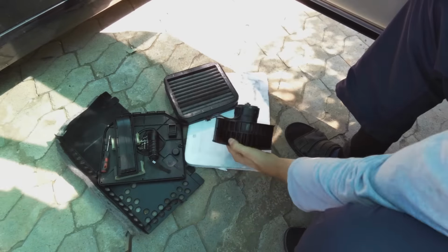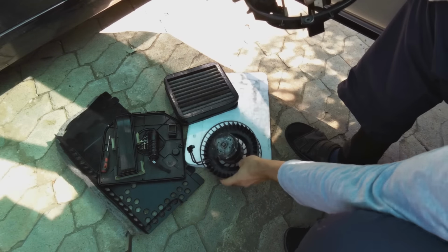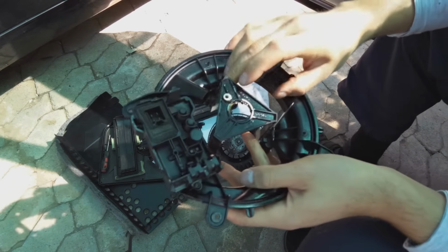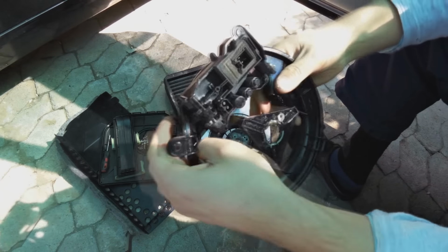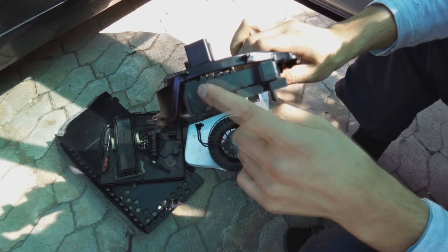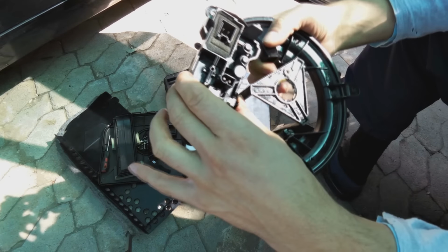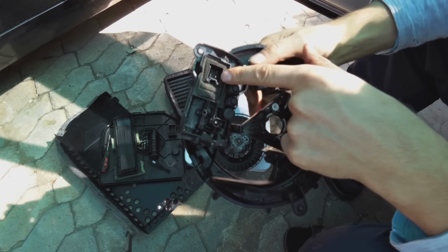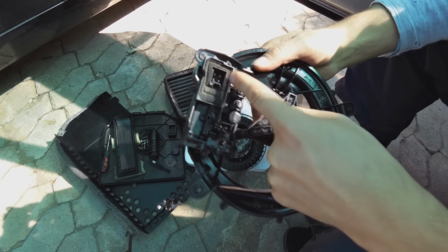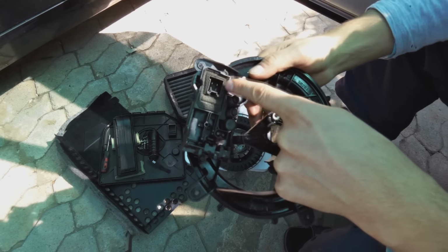Okay, so to disassemble it, there is a screw here. Took the screw off and slid this out. For interest's sake, this is the regulator. There's a cap, some coils, and the plug to the motor, and the regulator sits here.